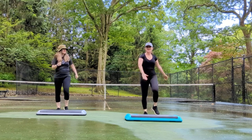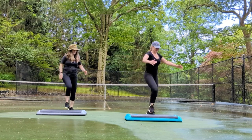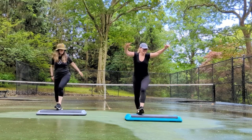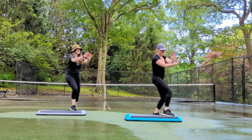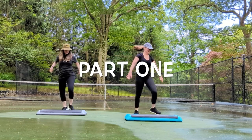Alright, just march in place and quarter turn to the corner. We're going to tap our steps. Let's do it. Tap your steps. Full foot on that step and strong core. Now take it to ham curls and pull it back. Four more. We're moving into part one.